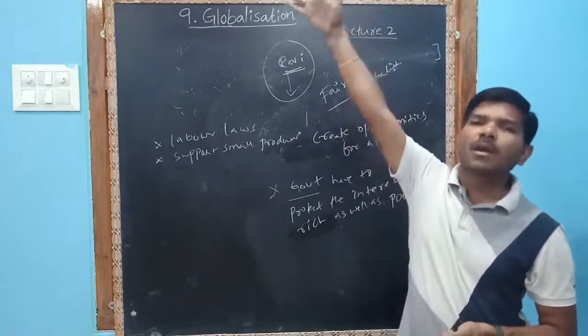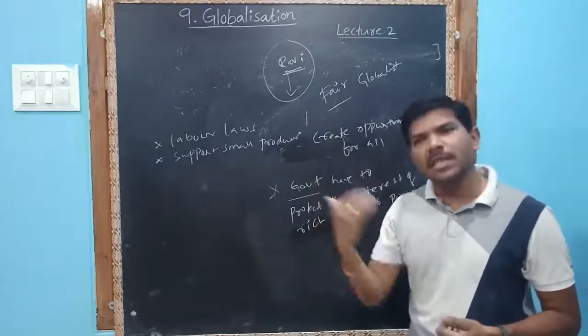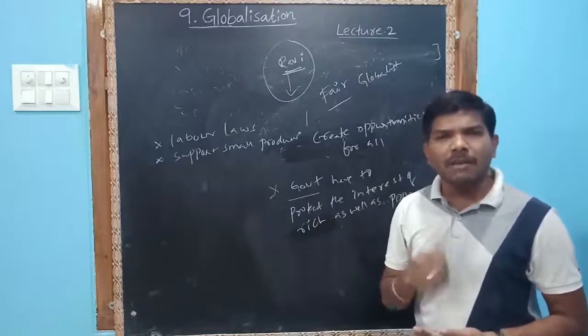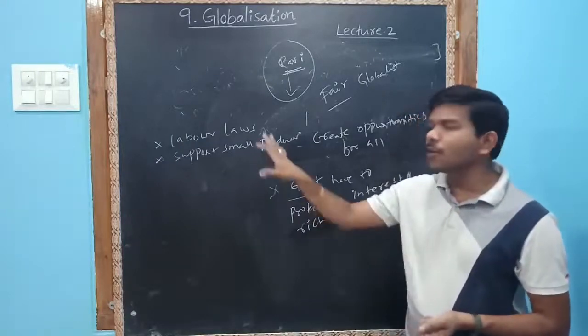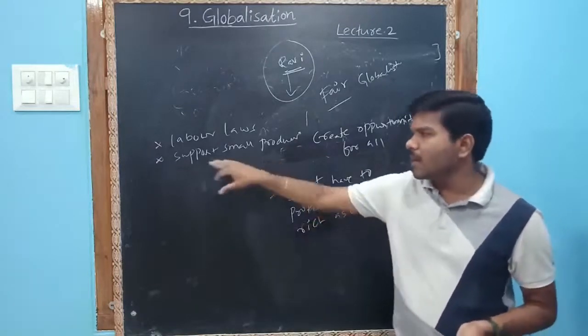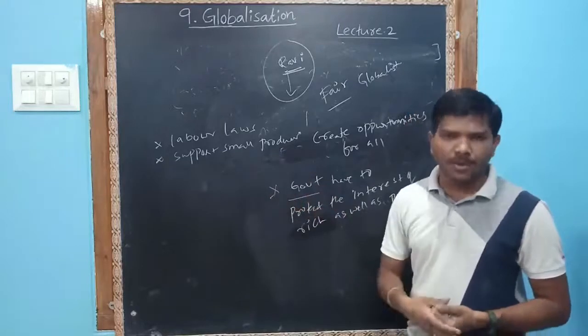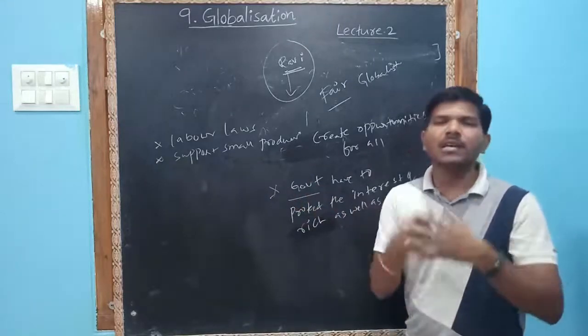Their own country's labor laws are different. In India, labor laws are different. Whenever they set up their industry or company in India, they have to follow the Indian labor laws. So India needs to check the laws that they are maintaining. At the same time, India also supports the small producers. There is a conflict, again a certain conflict.